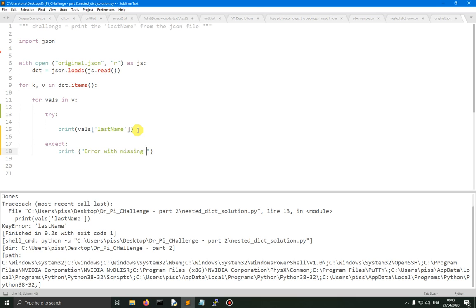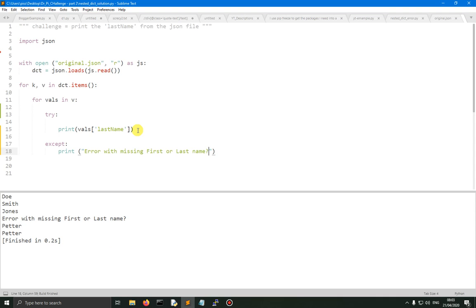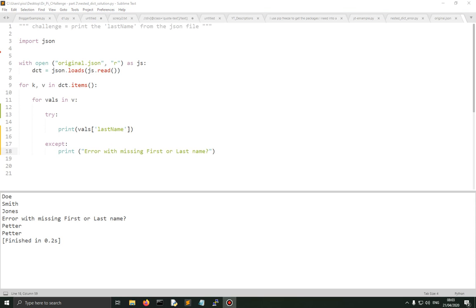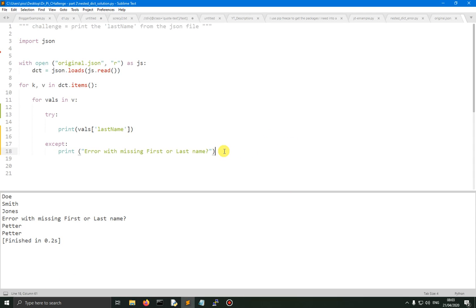We could make it handle the missing first name as well, or last name. We'll run that. There we go. So that's, I called it a 5-minute challenge, so if that's your 5 minutes, what are we up to now? 4 minutes 42. That's a solution, and that's 5 minutes, and you would get full points for that if this was some kind of quiz show.